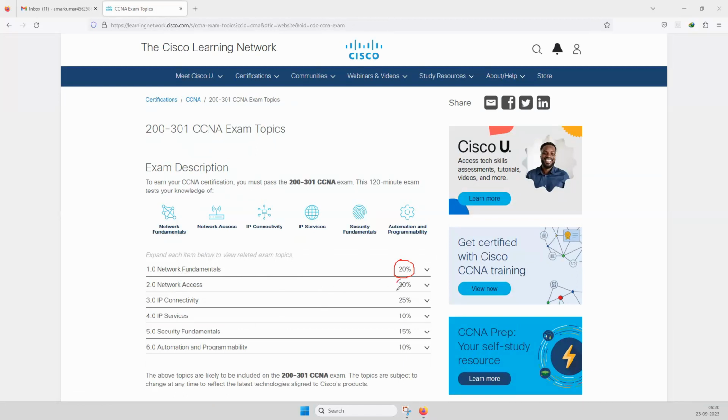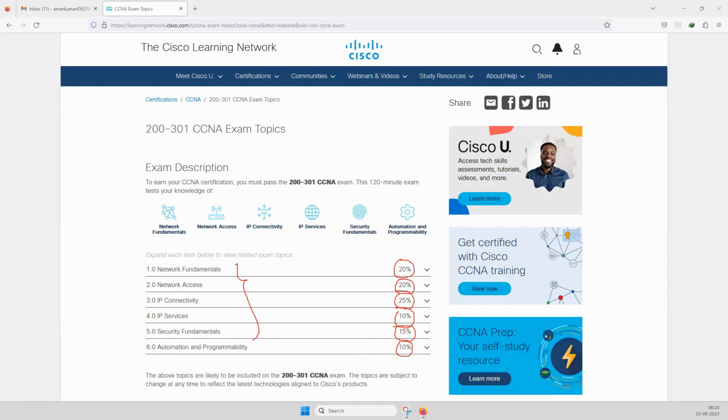Network access would again cover 20%. Then IP connectivity covers 25%. IP services would cover 10%. Security fundamentals would cover 15%, and automation and programmability covers 10%. So overall, all these topics cover 100% of the questions.